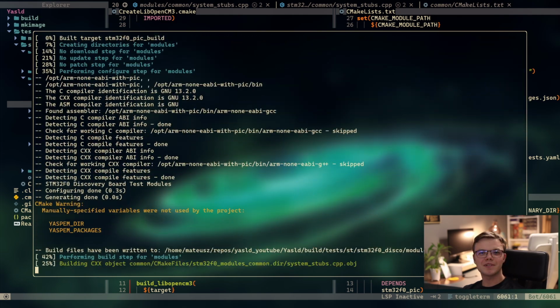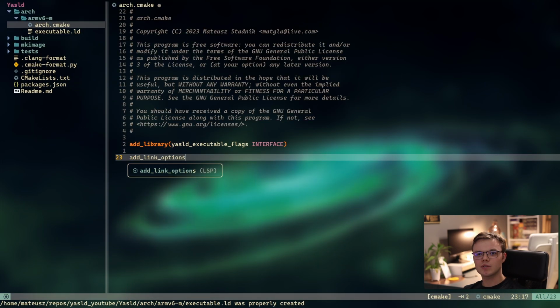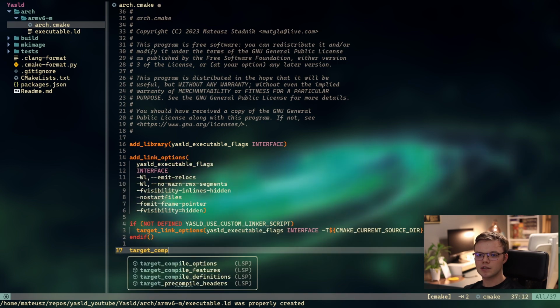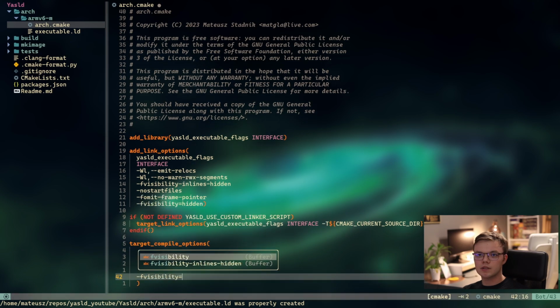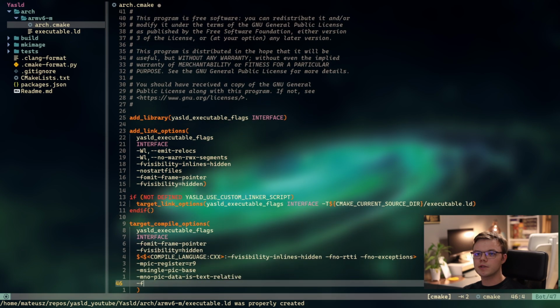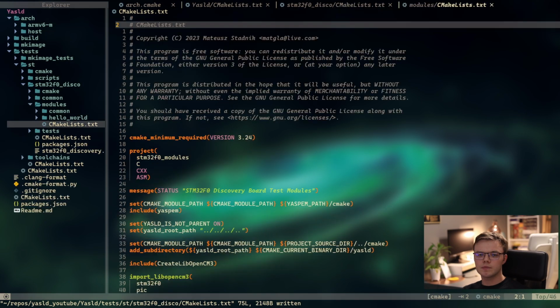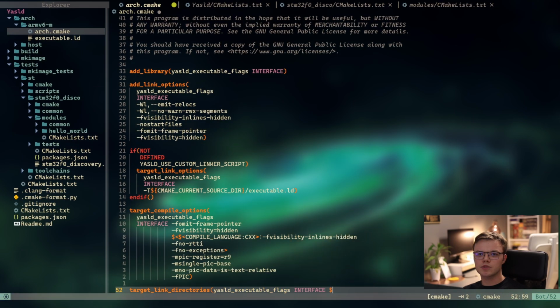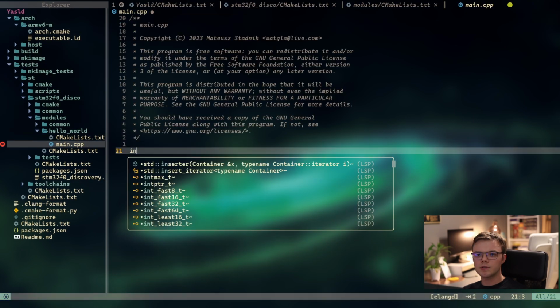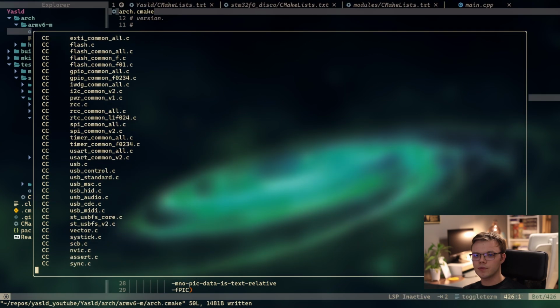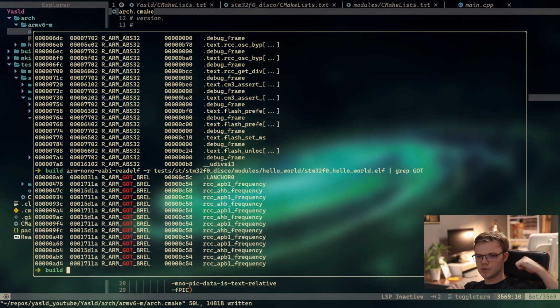This proves that I was building from time to time. I was referring to the Yasld executable flags target, but I didn't define it yet. Now it's time for that. That target defines flags for position-independent code and disables C++ features that are not supported yet, mainly some complex ones like exceptions or RTTI. I added an empty main function to have everything necessary to build the module. And we have a successful launch! Some symbols are position independent and thus have got REL relocations.